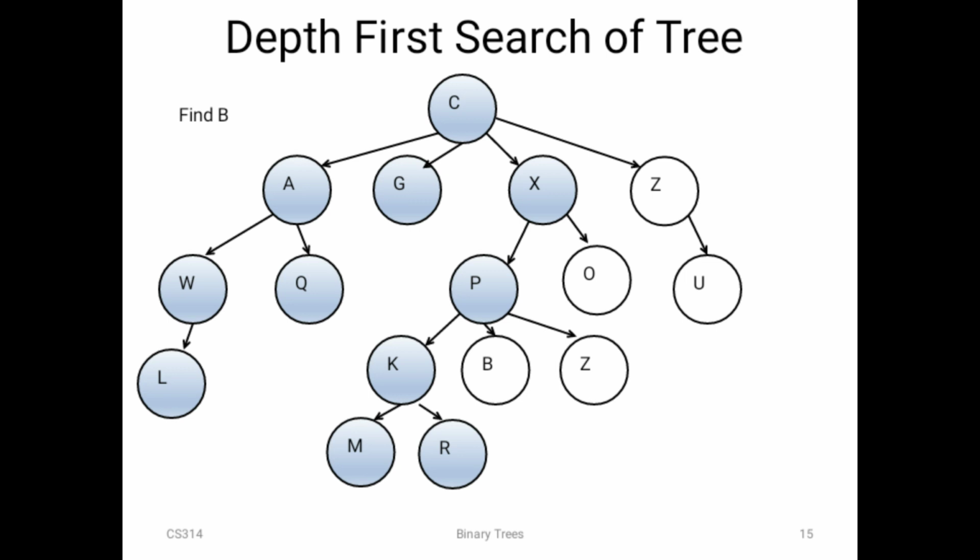Then there are no more vertices to be visited, so move back to the previous vertices, that is from K to P. From P you have adjacent vertex B, and you have found the vertex B, that is node B you have found it. In this way the depth first search is implemented.